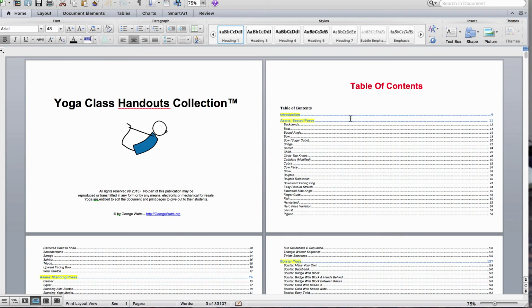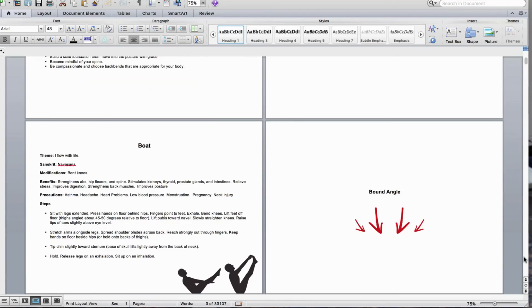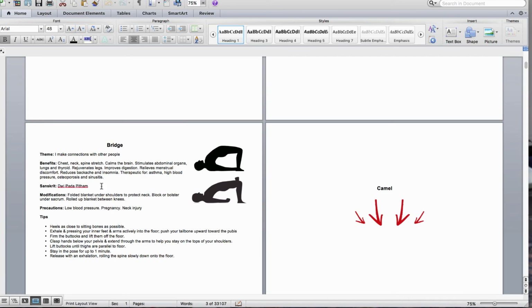So I want to find, actually, well, before I do that, I'll just quickly scroll through so you can get a gist. They're very clean, what I call clean handouts. The reason is because I've got a colour printer, and I don't want to waste loads of my ink printing loads of colour, so I've tried to keep as much colour out of it as possible, and keep it pared down and simple to use. Normally I have a theme for each of the poses. So here on bridge, I've got the benefits of bridge pose, the Sanskrit, modifications, precautions, and tips on how to get into the pose. That's generally the template I use for all of the handouts.